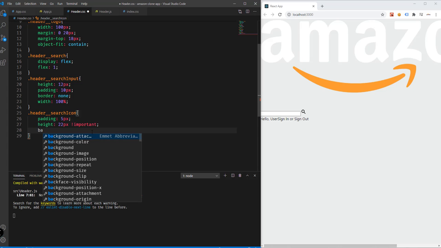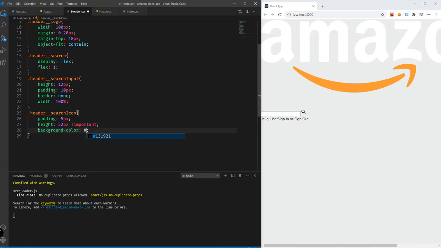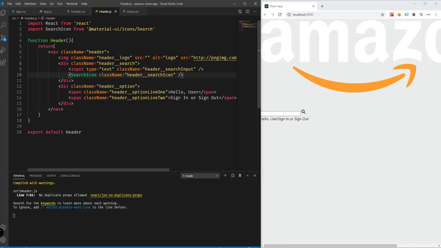And then the background color will be CD904D. Okay, and what else? Search icon, header search, and then header option.